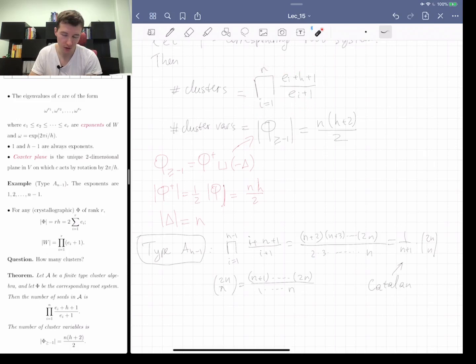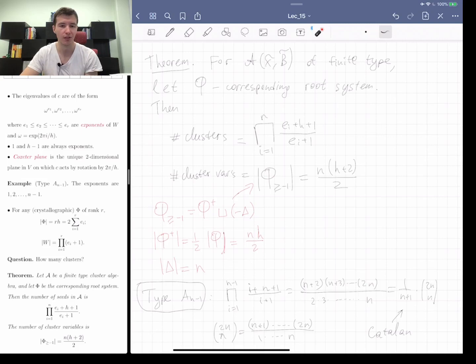So you can study, as you are probably familiar with, Catalan numbers count many things. They count non-crossing partitions, non-crossing matchings, triangulations, Dyck paths, you name it. And now you can ask, okay, let's say I take some other root system. Like, what are non-crossing partitions of type D? It turns out there's a lot of beautiful root system combinatorics coming from just trying to generalize various Catalan objects to other root systems. And one of these Catalan objects is clusters in the cluster algebra of finite type. So I thought that was kind of cool. I'm not sure we're going to need exponents in the future, but I think the Coxeter number is going to play a big role in what follows.